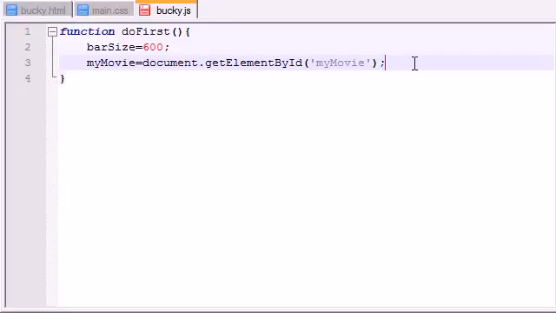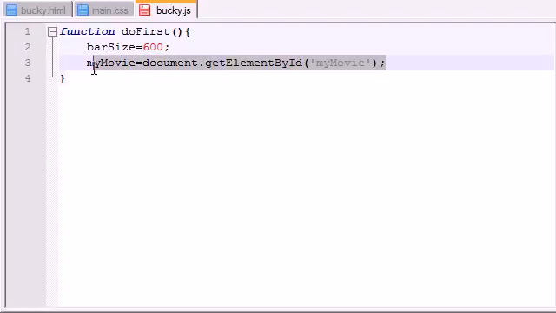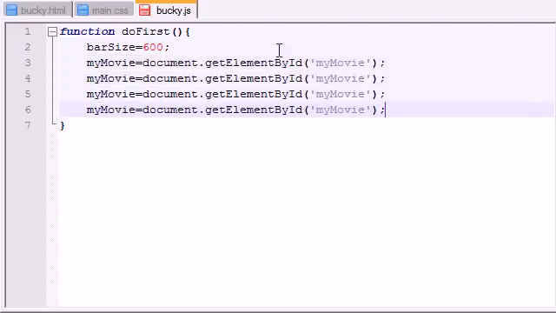So now what we want to do is reference a bunch of different things in JavaScript. We need to reference this play button, because we're going to be changing that through JavaScript. We're going to be referencing this default yellow bar and also that blue bar. So all of these things we need to reference in JavaScript. So let's go ahead and copy these. So copy, paste, paste, paste. So we already have the video referenced.